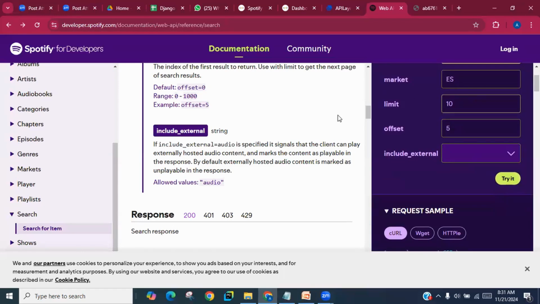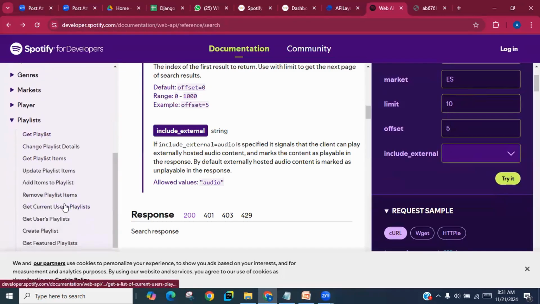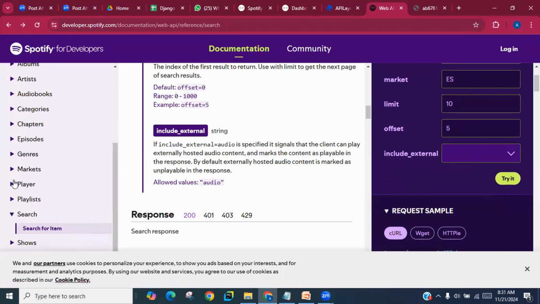It will get detail of that song, and you can go to different markets. This market is like whether it's UK or whether it's US, like that. Songs by genre are available.